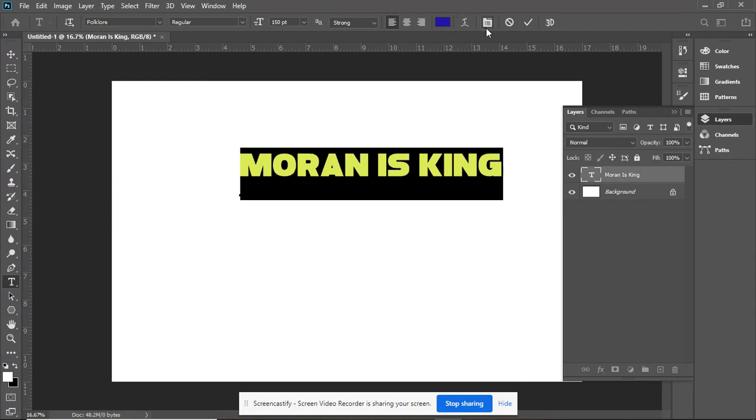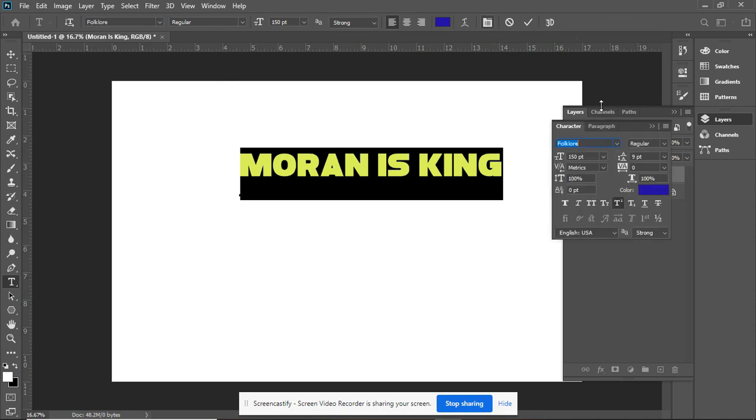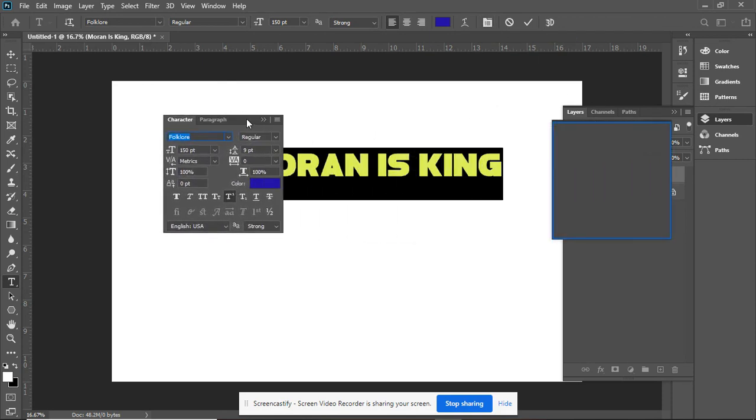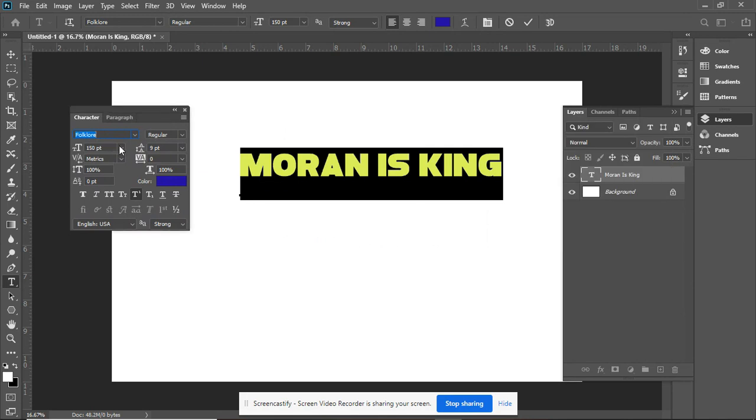Next to the warp, we have a little envelope with some lines on it. It kind of looks like the brush, but if I click on it, it's going to bring up all of my characters. I'll put those over here. It tells me my height. It tells me if I have a second line, what the actual leading is, which is the spacing in between the first line and the second line. We have our metrics, which is our spacing in between. These are our percentages. We've got all kinds of cool things here. You should know all this. It's pretty much just like working in a Word document.